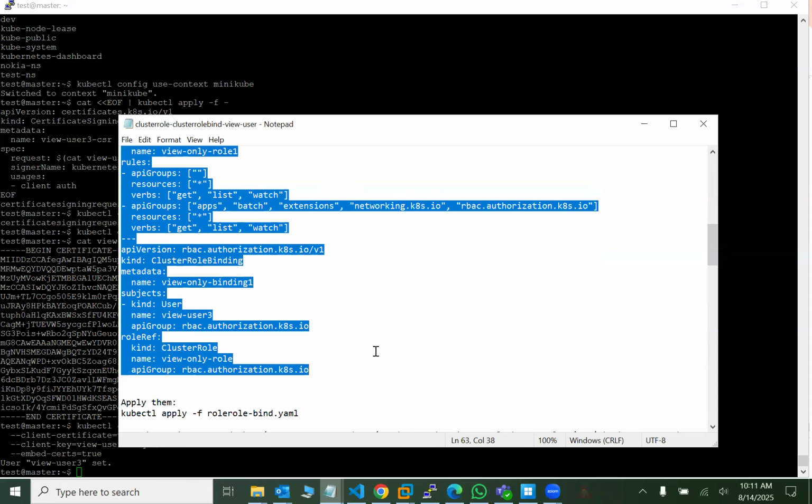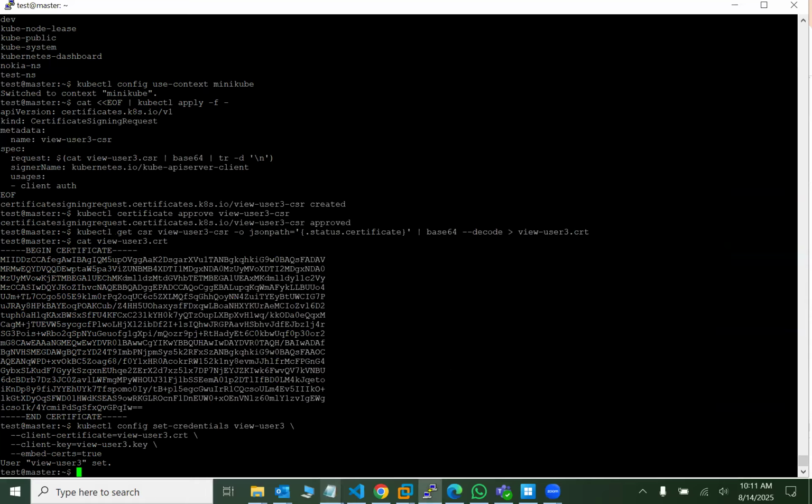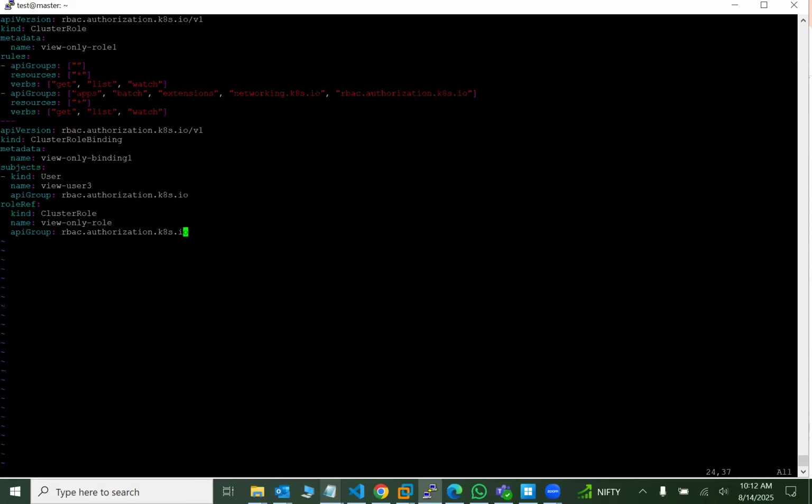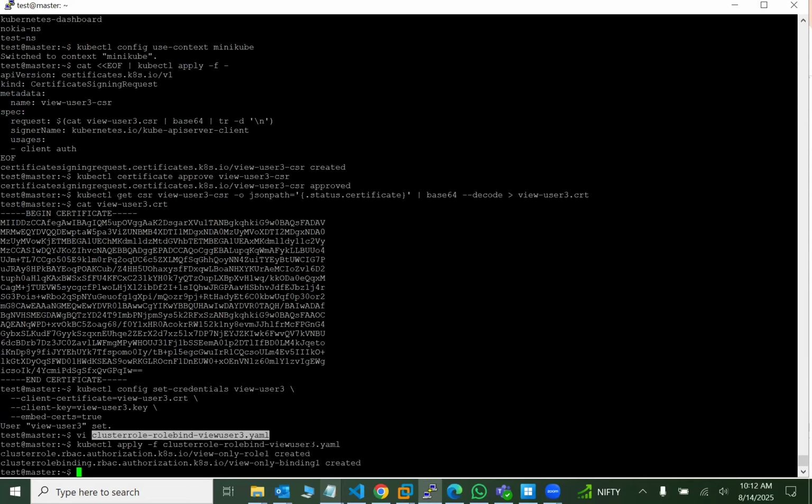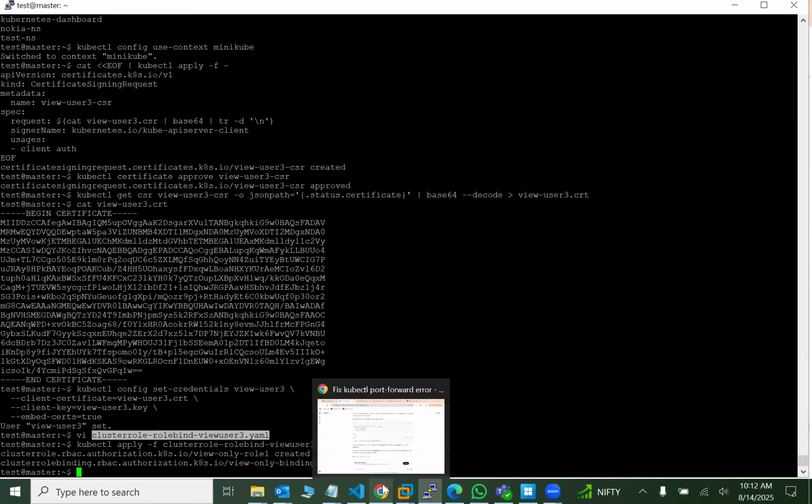Let me create a file with vi, cluster role bind view user 3 dot yaml. Copy. Now kubectl apply -f and this file name. So both the cluster role and cluster role binding are created.